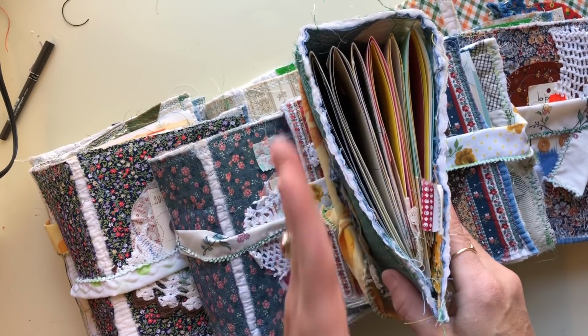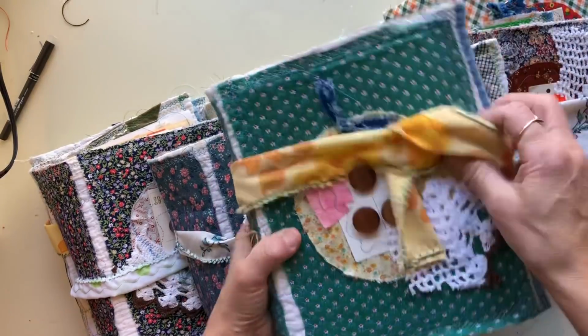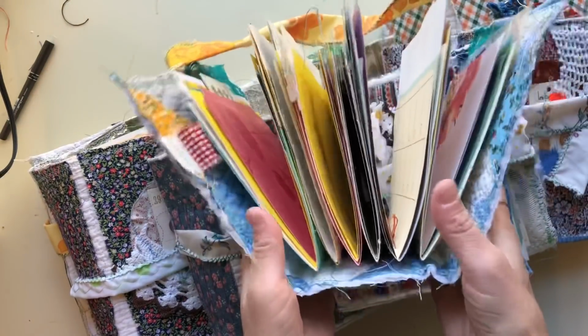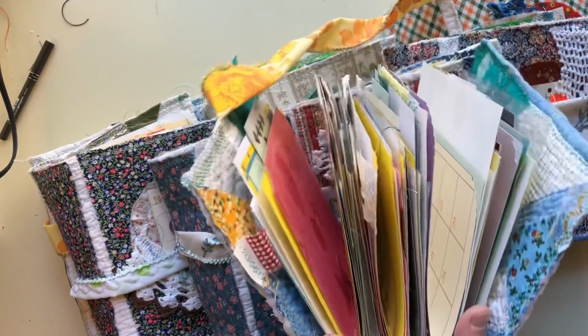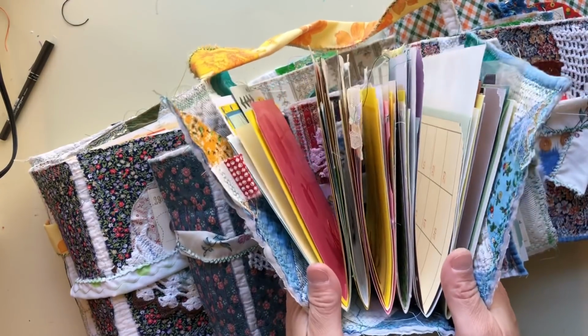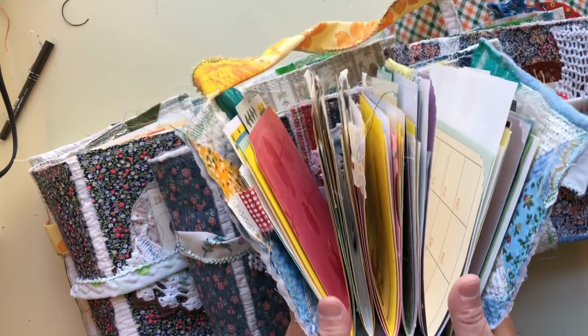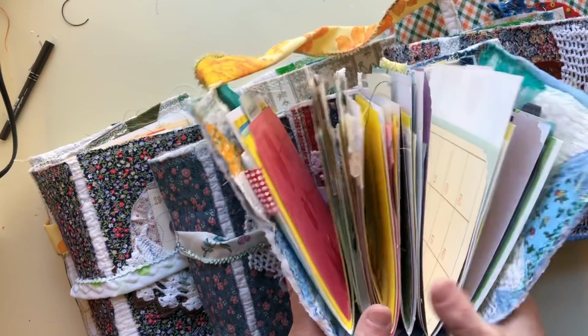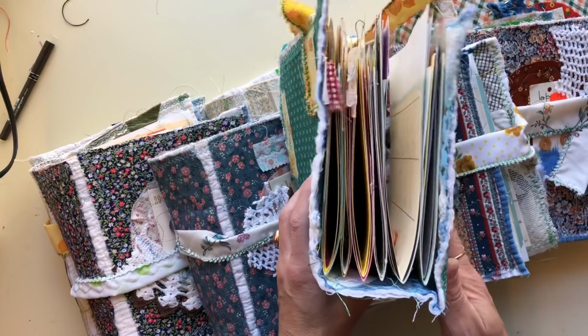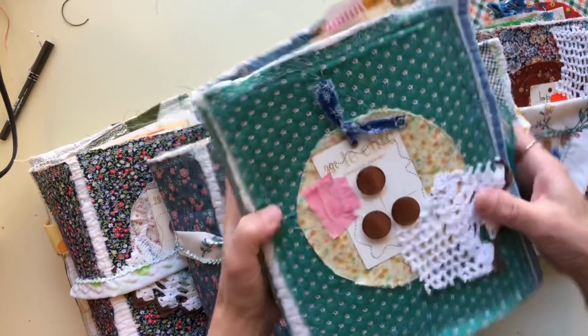And I'm not going to run out of room, and I'm also not going to end up with a journal that looks like an alligator. You've seen some journals where the spine is too small and they splay out like this. That is a hot mess of a journal. And trust me, I have several of them from when I first started learning how to make journals that turned out like this, and they're not easy to carry around. They're hard to work in.